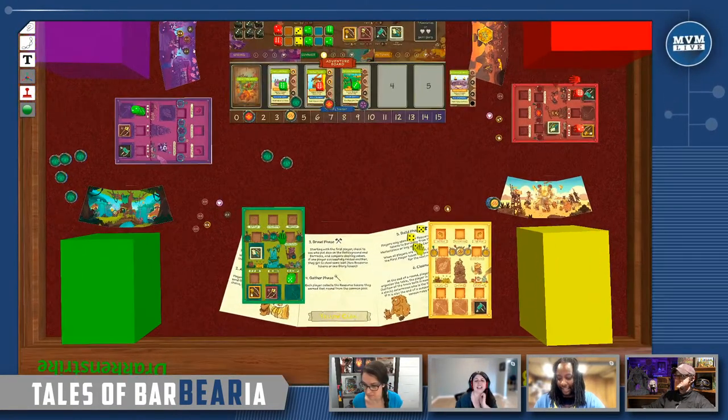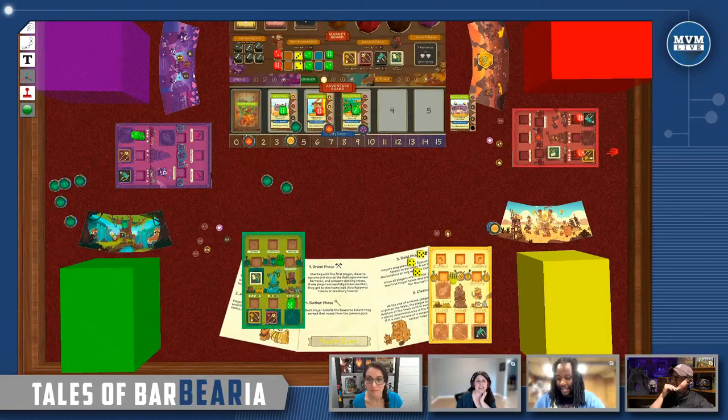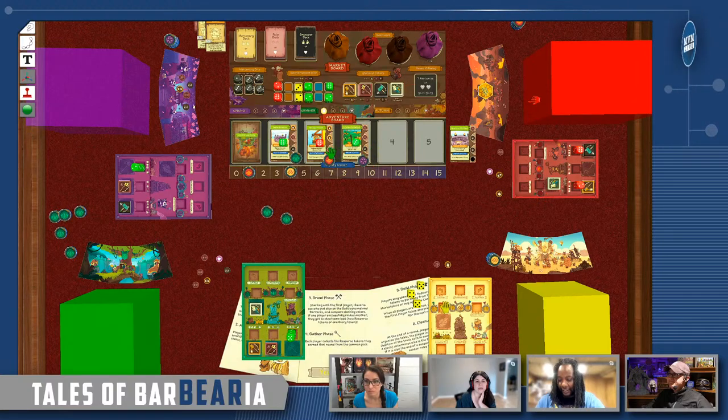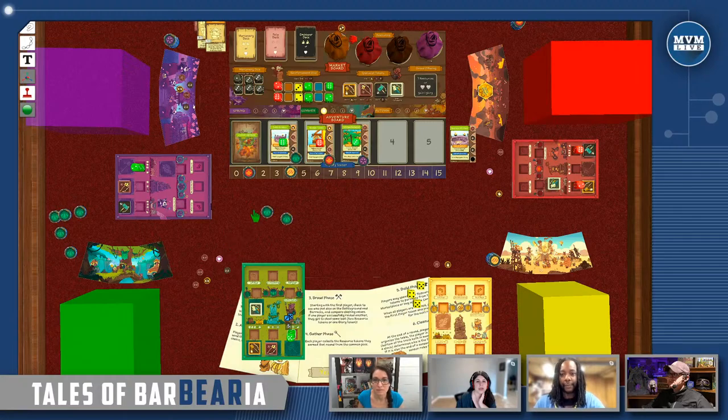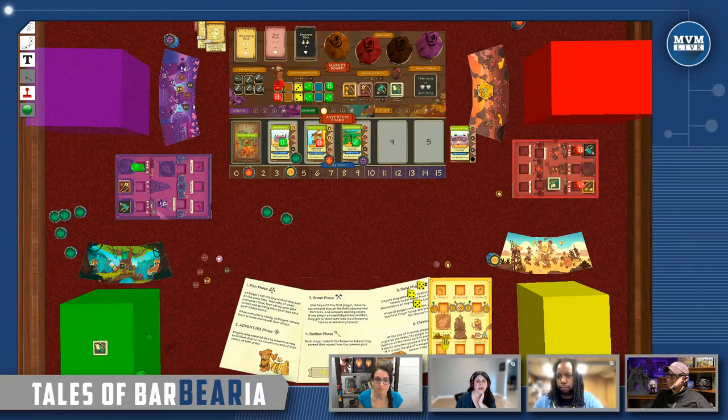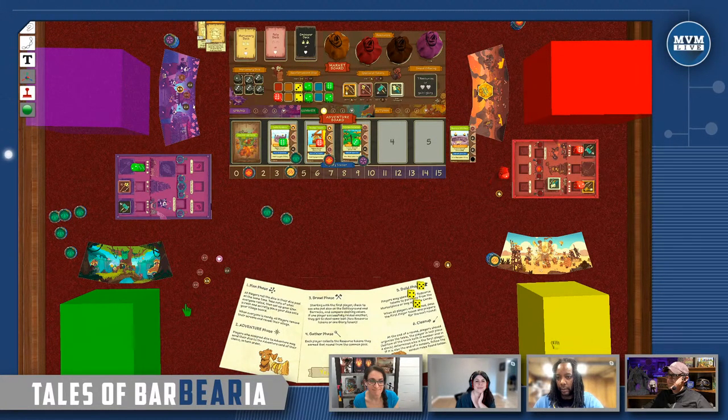Gathered. Oh, now here's the debate. Oh, yeah. I also get one of these. I almost forgot to give myself these two things that I obviously also need. So have we all gathered? Gathered. We've gathered. Right. So I'm going to spend my two honey and my two fate and my heart as the two wild for my two ore, and I am recruiting a new bear.